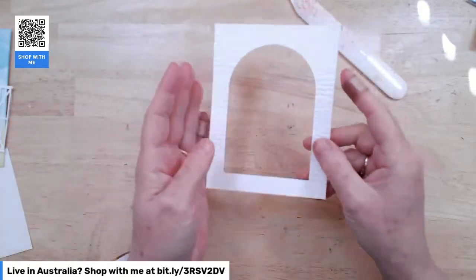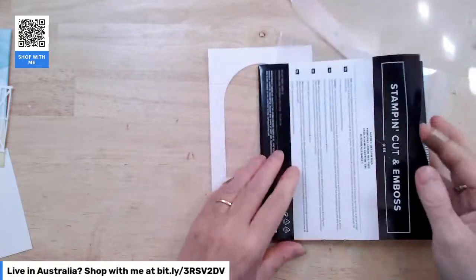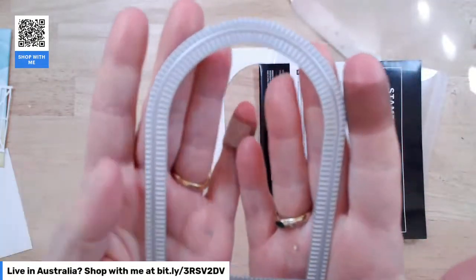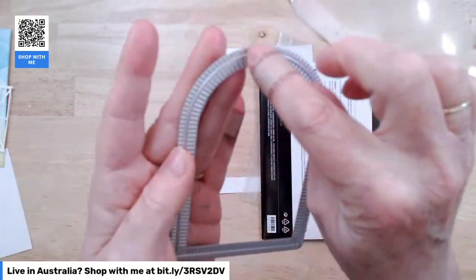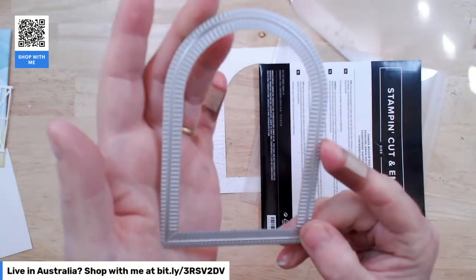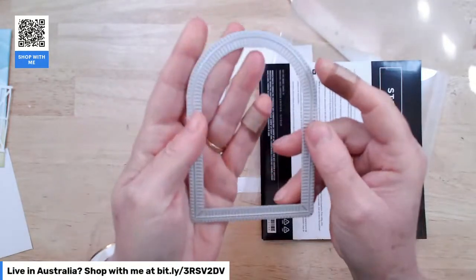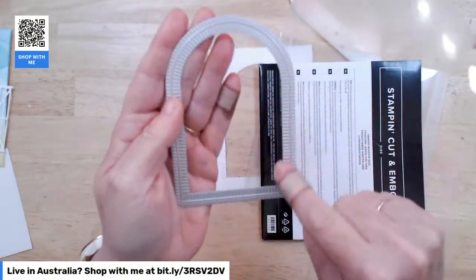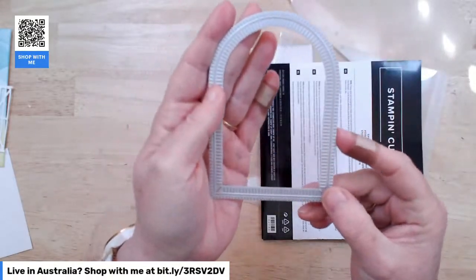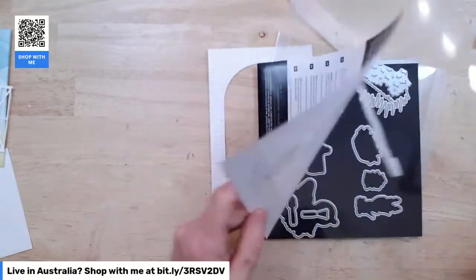And as I mentioned, I've cut this archway with the die. It's a lovely big archway. You can see it's got little dashes embossed into it as well. So it gives you a nice little frame. And you can use the inside as a cutout, or you can use the outside as a window. So they have the embossing on both sides.